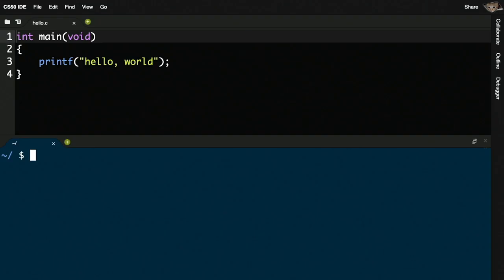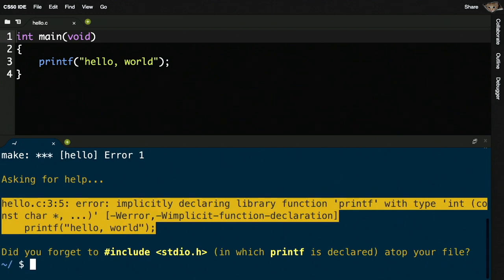Help 50 is a tool written by CS50 staff that will help translate arcane, cryptic computer messages to more human-friendly advice and questions that your teaching fellow or teaching assistant might offer you, say, in the context of office hours. So to use Help 50, instead of running the same command again and again and seeing the same erroneous output, literally just write help50 first at your terminal window, then write the same exact command that you're struggling with for whatever reason, and hit Enter. And what will happen is the same command will get run. We will analyze, using the Help 50 program, what that output is, and we'll try to highlight in yellow the stuff we recognize and then translate it to more human-friendly language.